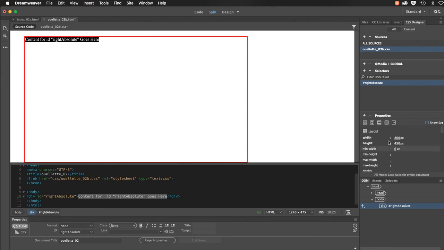Okay, and this is probably where I would edit it at this point if I was to make changes. But let me just click show set one more time. You can see my width 800 by 450. Position is absolute, and if I scroll down here a bit, or I can actually adjust my windows a bit here as well.